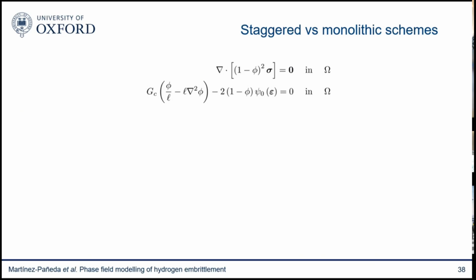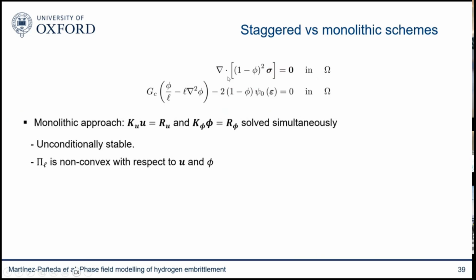To put it simply, the idea is that you are uncoupling your damage from your mechanical problem. And this sort of uncoupling gives you some additional robustness. So you can see, you have two equations to solve: the one that you normally solve and an additional one. As you can imagine, there are two typical approaches that you could use to solve this problem.